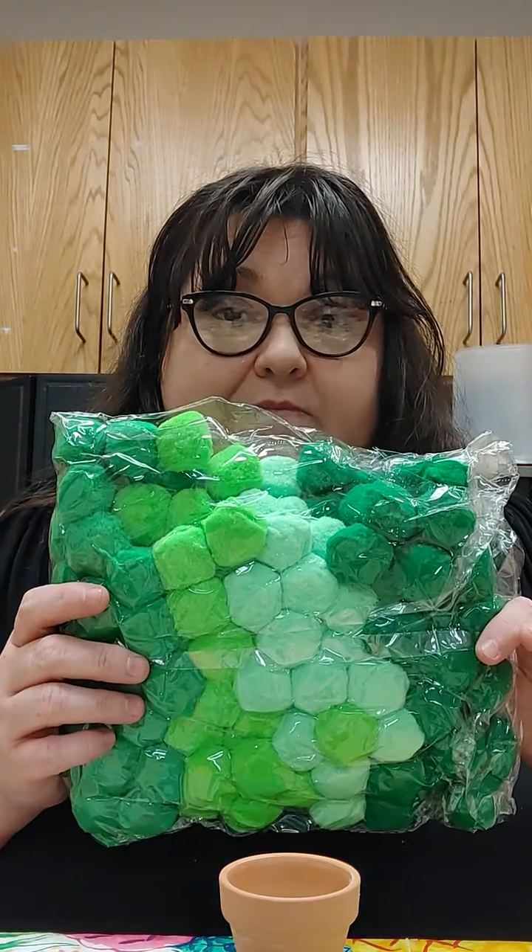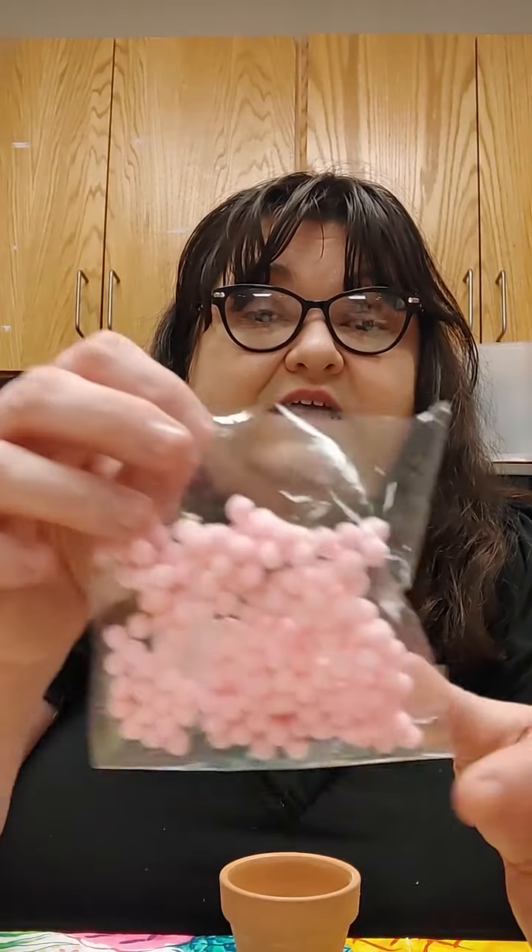We're going to need a few things to get started. One, we're going to need a mini terracotta pot. You can get these at craft stores. If you don't want to use a terracotta pot, you don't have to — you could use a little tiny bowl, or half of an Easter egg you had left over. We've also got green pom-poms, which you can get at most craft stores, or if you've got green yarn, you can make your very own pom-pom. We've got super tiny pink pom-poms to work as the cactus flower — you can see little pink flowers all over. You can also make flowers out of yarn, ribbon, or paper. We need a larger brown or sand-colored pom-pom, even black, to work as the soil for our little pot.